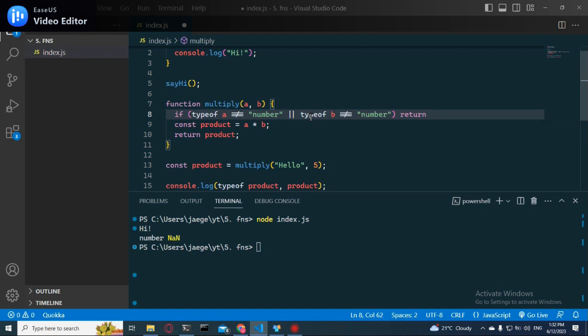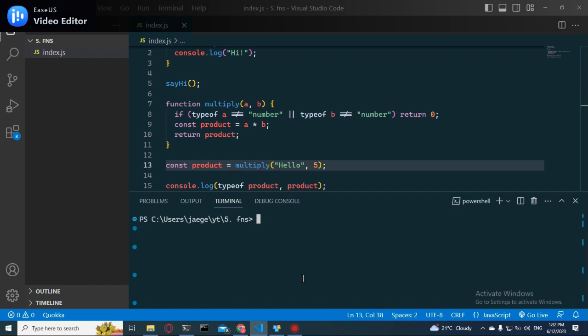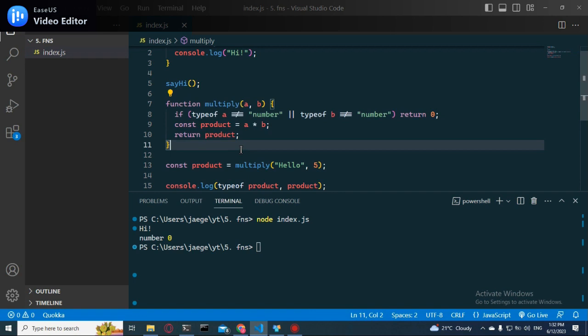For the sake of simplicity, I'll just return the number 0, but we would probably handle this with some error checking. Now if I save and rerun the file, I get the number 0 here, and we're a step closer towards normalizing the behavior of this function, even with imperfect data.